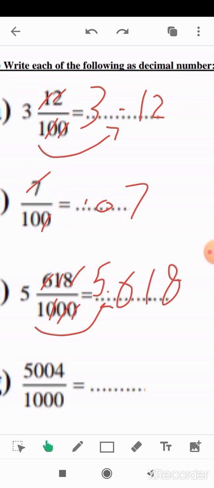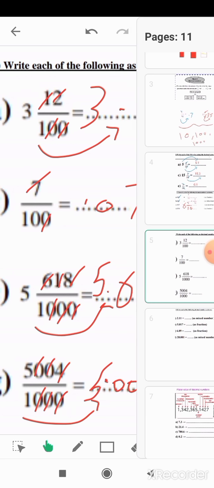Okay, let's see the last example. I have 4, which will take 0, and 0 will take 0, and 0 will take 0. Okay, so I have 4 0 0. Okay, and the point will be transferred as a point and 5 here.